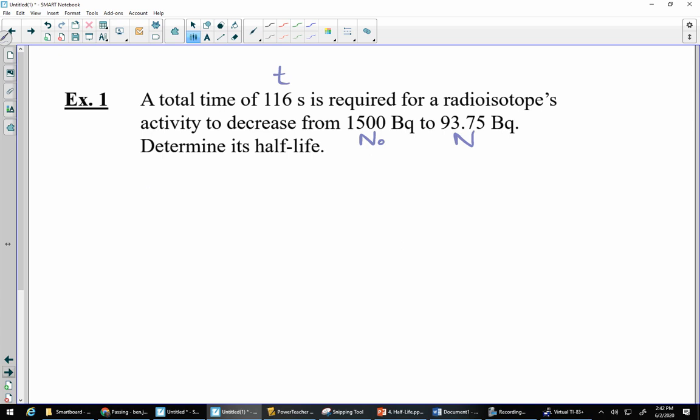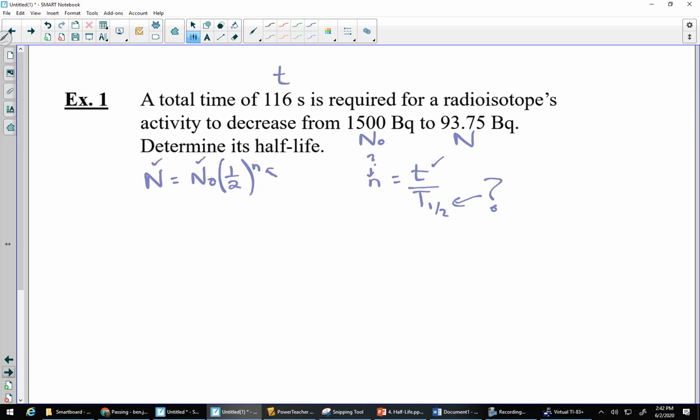So let's check out those two formulas that we've got. We've got N is equal to N naught times 1/2 to the power of n. I told you there's a lot of N's, so keep those ones straight. And we've got n is equal to t over t 1/2. Cool, okay. So let's see. Our goal is to figure out the half-life. I'm given this, I know my total time. I should probably figure out my number of half-lives.